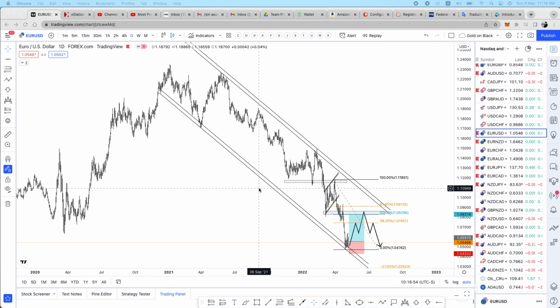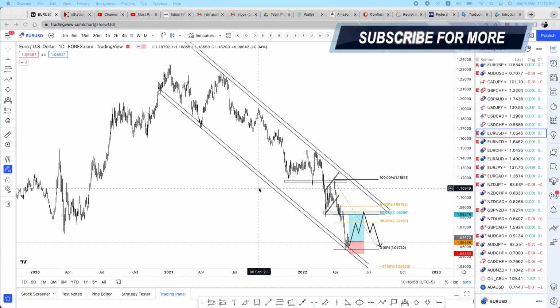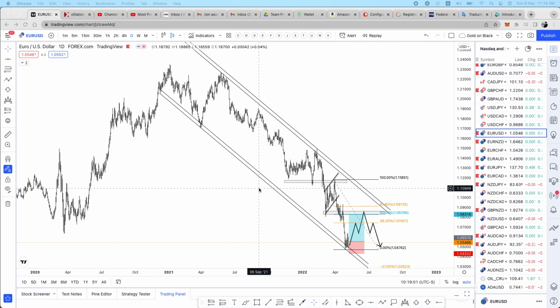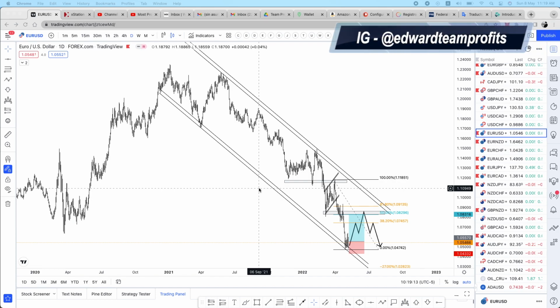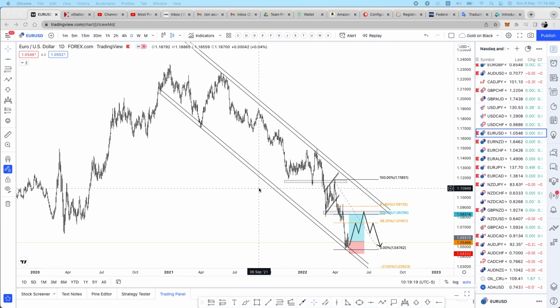Today we're gonna discuss how to use psychological levels, what a psychological level is, how to spot them, and how to use them to understand the structure, to know where you're standing, right? And take action after that, either selling or buying, whatever decision you want to make based on psychological levels.